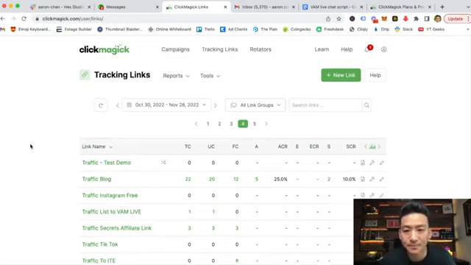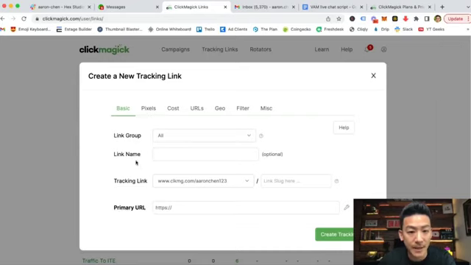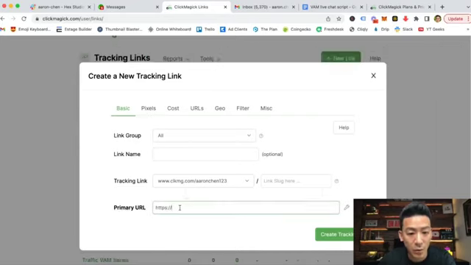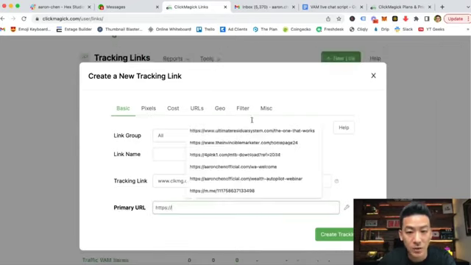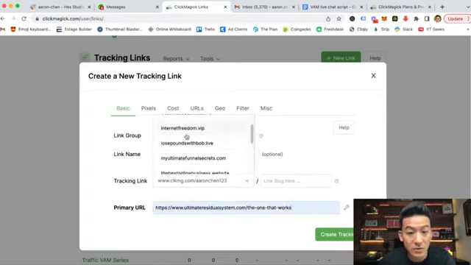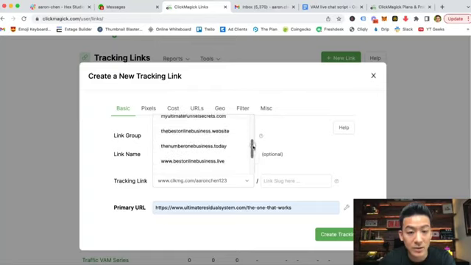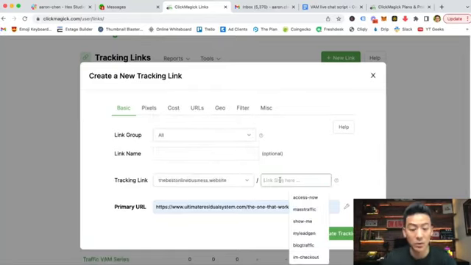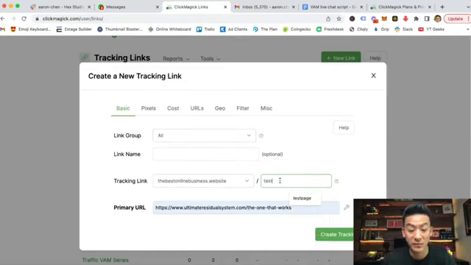So the first thing that you can do is once you log into ClickMagick, it's very easy. It's all based around new links, okay? So you would just create a link right here, and basically you would put in your website URL. So let's just say your URL, and this is the URL to my capture page, is that. And basically you can customize all sorts of different domain names, okay? So there's a domain section where you can customize whatever domain you want. You would put a cool little slug right here, test page, for example, and that might be your link, okay?